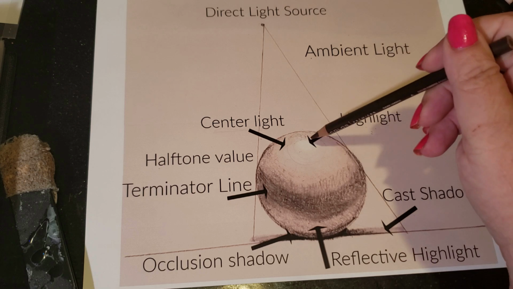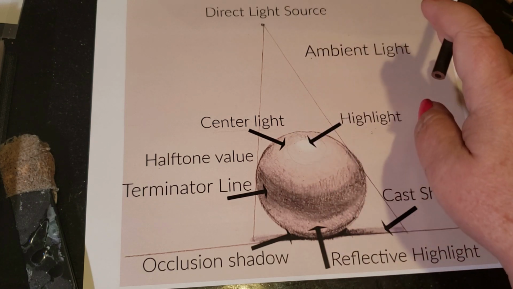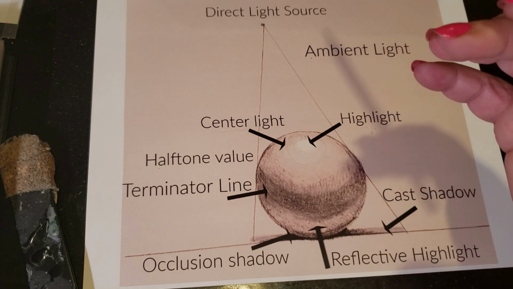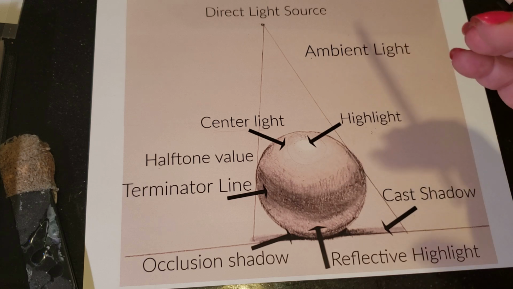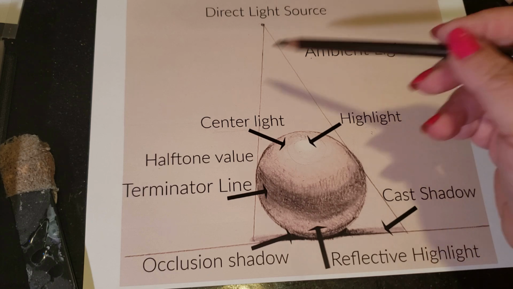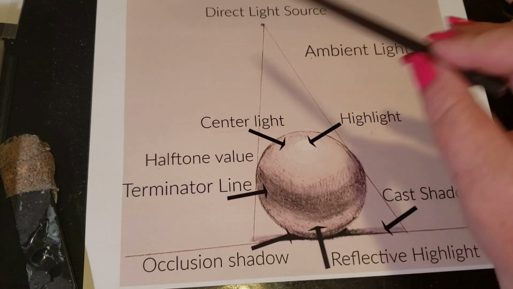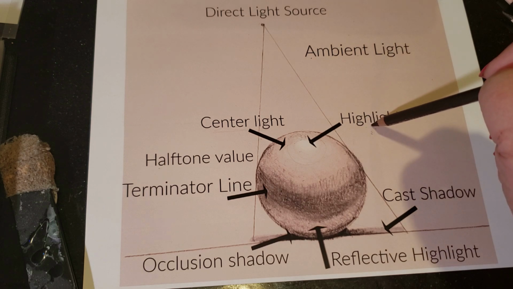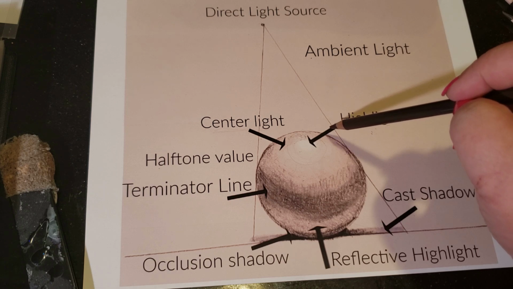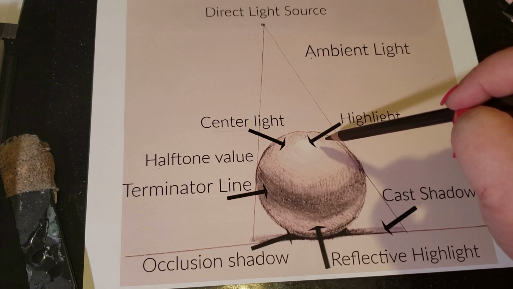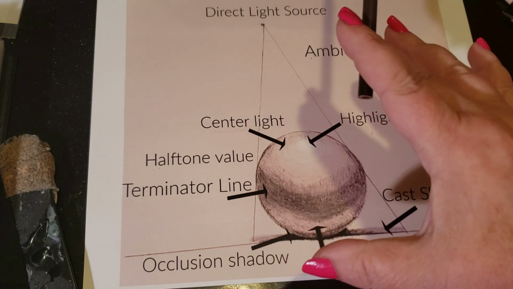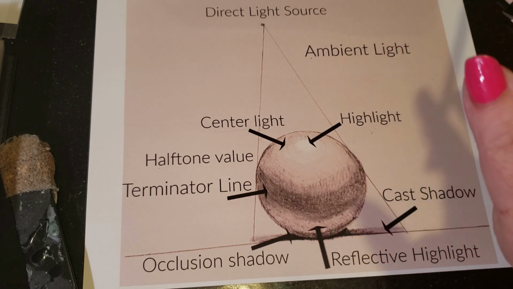But if you eliminate your highlight and you don't put a highlight in there at all, that object is going to appear as if it has a matte finish or it does not reflect. It could be the same color object. I could do them in the reds and the blues and the yellows and whatever. If I don't put that highlight in, that is the light that's going to tell me whether I have a red ice cube or I have a dull plastic, okay? So this is a very important lesson, but it's not hard to understand.